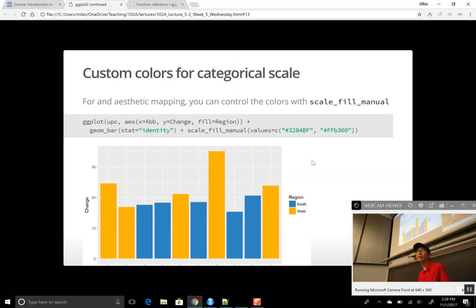Now, if it's character and maybe you're looking at tweets or something, it doesn't make sense to try to turn tweets into factors, right? Because if you have 100 different observations, you're going to have 100 different character values. And how are you going to correspond the content of a tweet to a color?